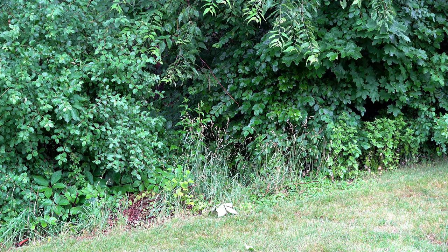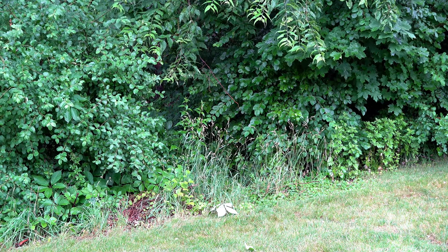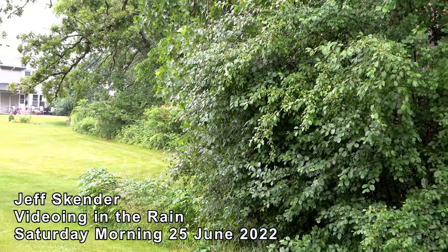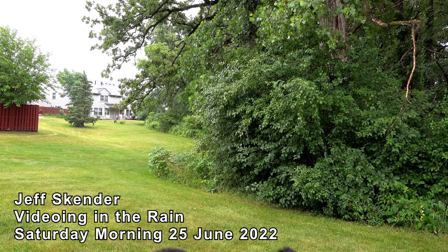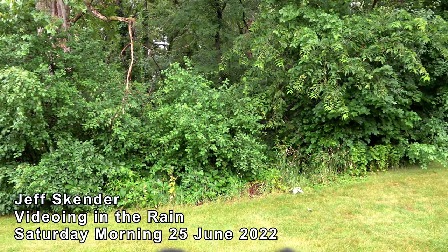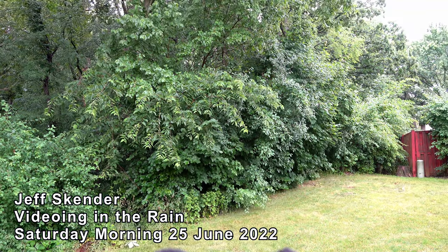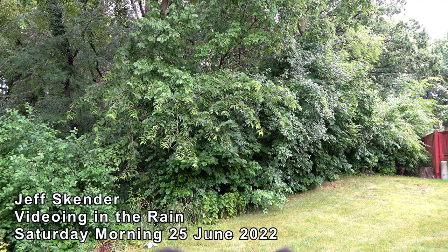It's still raining out. I'm not sure if you're hearing the raindrops hitting the camera hood or the rain shield. It doesn't look like it, but I'll have to get inside and listen. You can kind of see the extent of the woods — the mini forest that I have here. It's actually great; so much better than having a street view and seeing the cars go by. And it's kind of quiet back here.